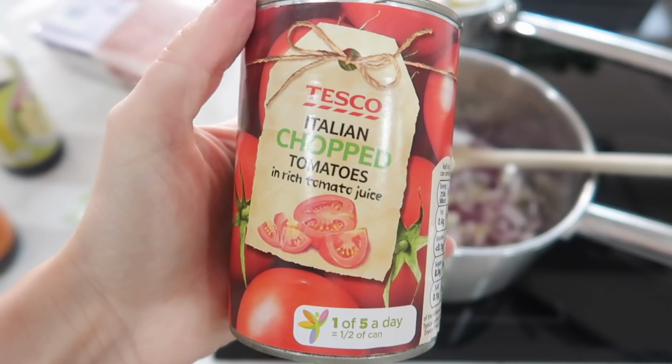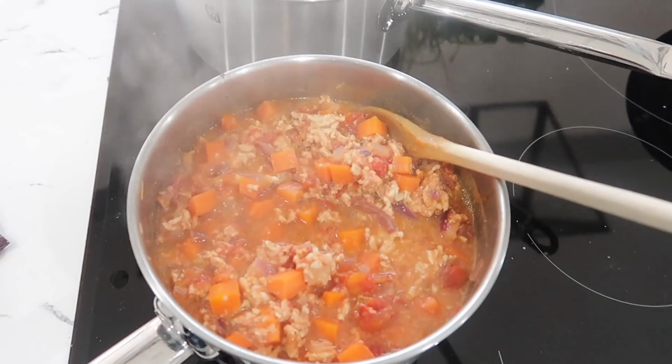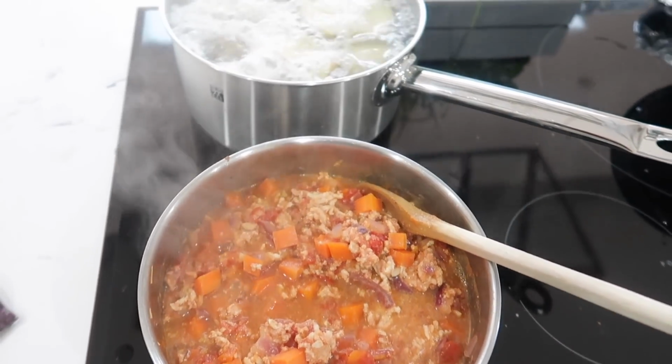So in my pots bubbling away, I have got my potatoes in one pot, and then in another pot I have got garlic, onion, carrots, my turkey mince, a tin of chopped tomatoes, some Lea and Perrins sauce, some soya sauce, a stock cube, just a vegetable stock cube, and a bit of salt as well.